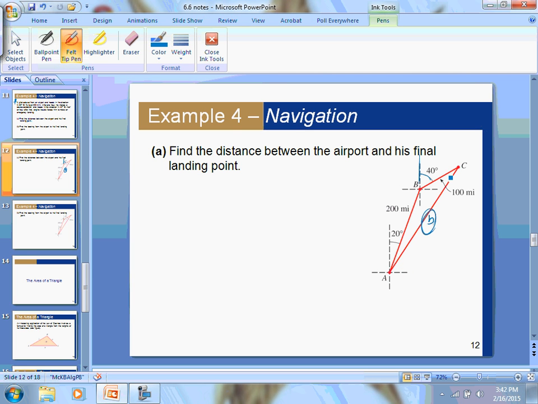I can't find angle C. I don't have enough information for that either for the same reason. But for B, I do know that this is 40 degrees. And if I drew in my little X and Y axis here, this would be a right angle. So this would be 90 minus 40 gets me 50. I know that this little part right here is going to be 90. So that's going to be 140 altogether.